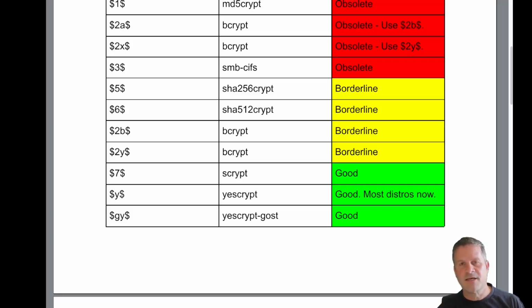Now, it's not perfect. Passwords can be stolen in a variety of ways, especially on Linux, but let's not make it easy for them by using something that's obsolete. The problem with obsolete password hashes is typically they indicate you're running an obsolete system, which means that box is probably not patched, not kept secure, and not being monitored correctly, which means it's also going to be vulnerable to attack, which can lead to a variety of other problems, and we don't want that either.